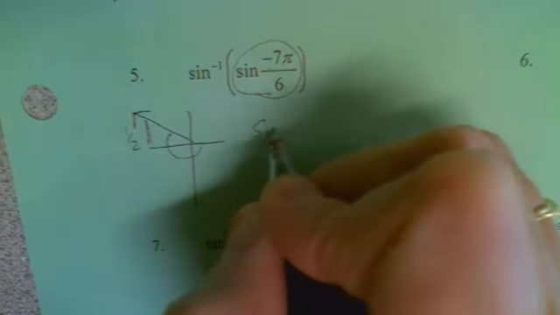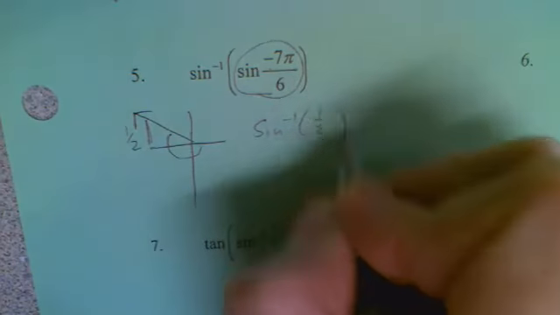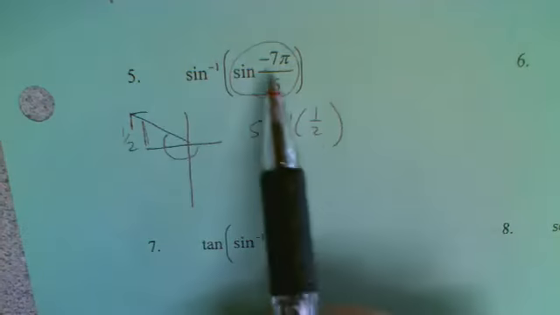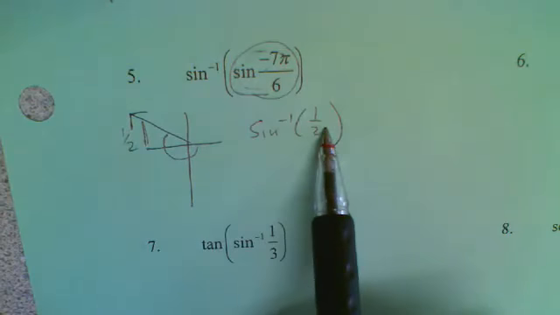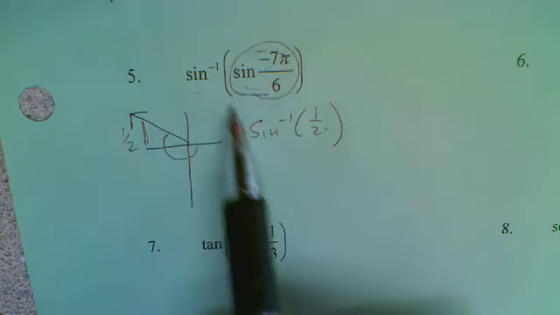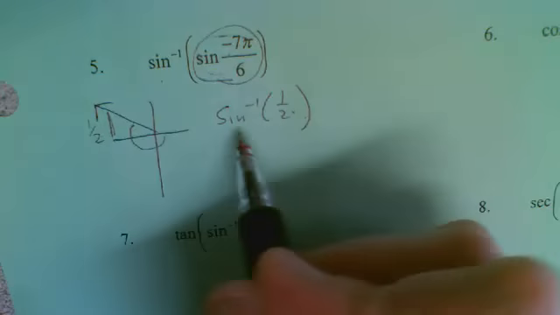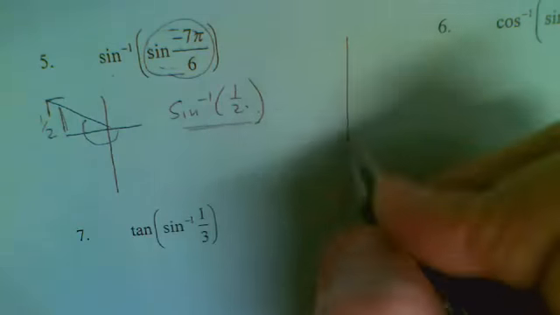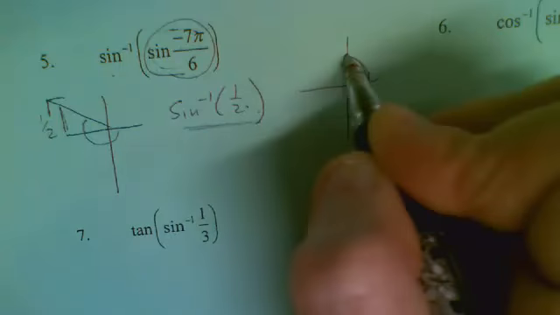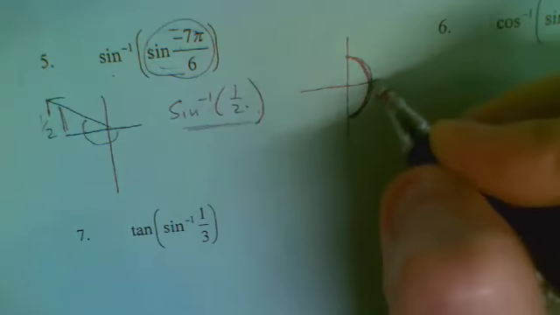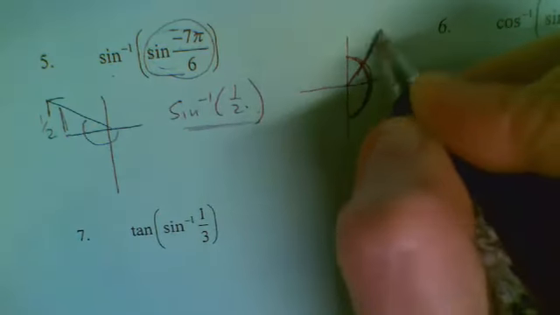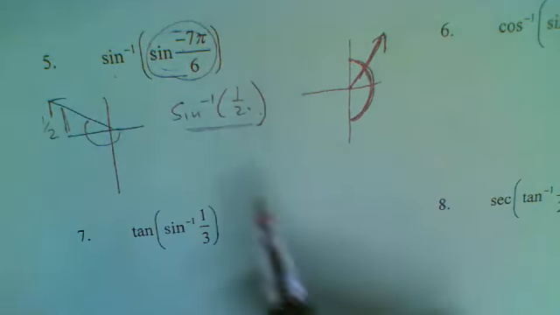And so then the question becomes, what is the inverse sine of 1/2? So I fill this in, I get 1/2. Now the question is, what's the inverse sine of 1/2? But be careful of this one. You have to realize that for inverse sine, the range of answers has to be here. So when the sine is positive, I know it's in the first quadrant. So it switched quadrants.